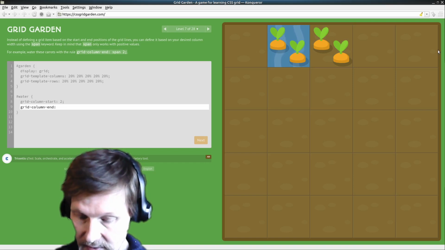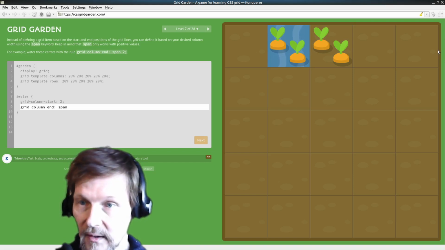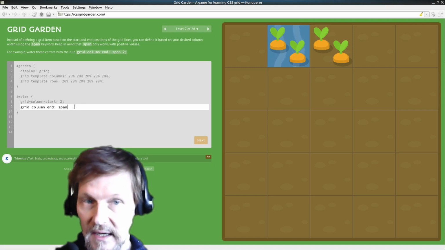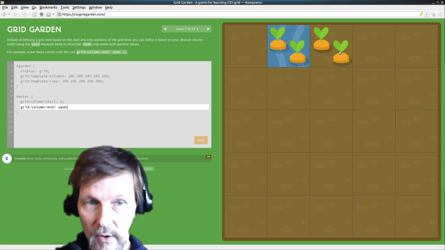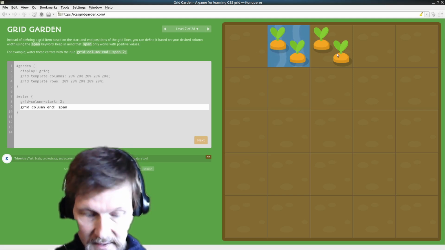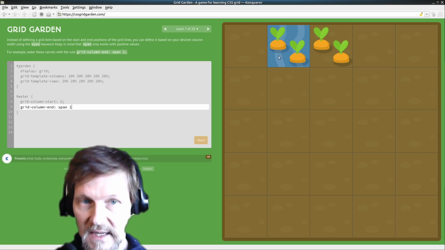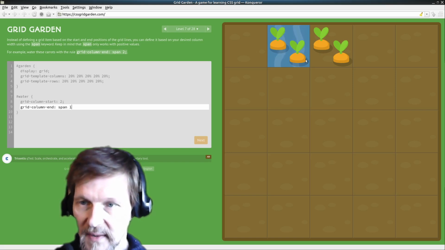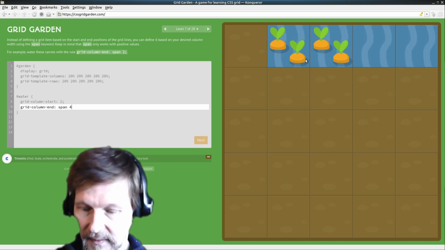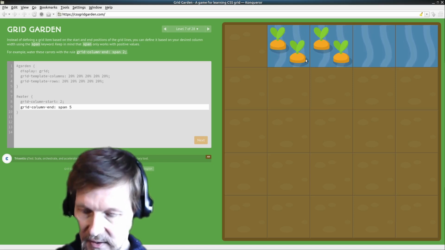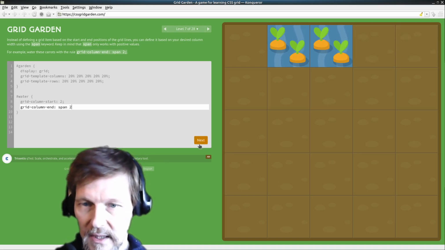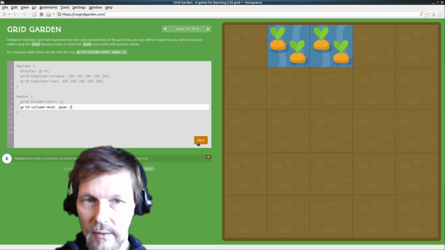We've got something else called a span. We specified the start position, and now we want to tell it to span a certain number of rows, or columns I should say. In this case, it spans 1 by default. How about we span 2, 3, 4, 5, well, 5's getting too far. 2 works. We're using just the right amount of water that we need to use to get our garden to grow. Oh yeah.